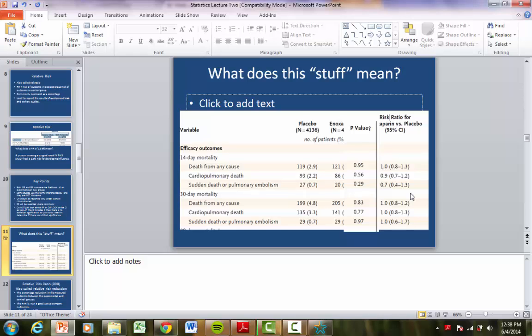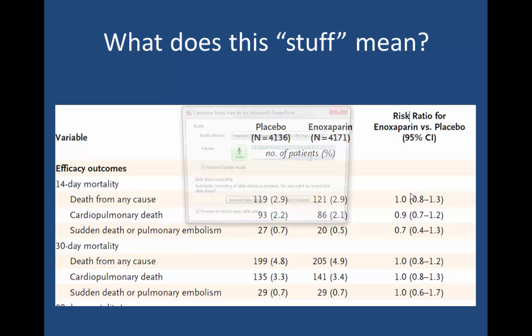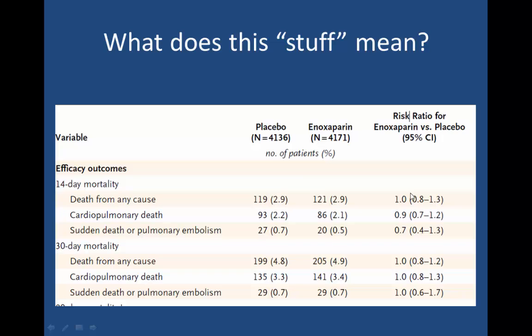The next thing I do is go through the second step of the math, and they've done all that for me right here. What do the numbers within the parentheses represent? They're telling me that represents the 95% confidence interval. So let's concentrate on this column. They've done the math for me. Let's trust that they did it correctly. What does a risk ratio of 1 mean? Well, just like we interpreted odds ratios, because it's a ratio, the value of no effect is 1. So a risk ratio of 1 would mean there is no difference, for the outcome of death from any cause, between the treatment group and the control group.